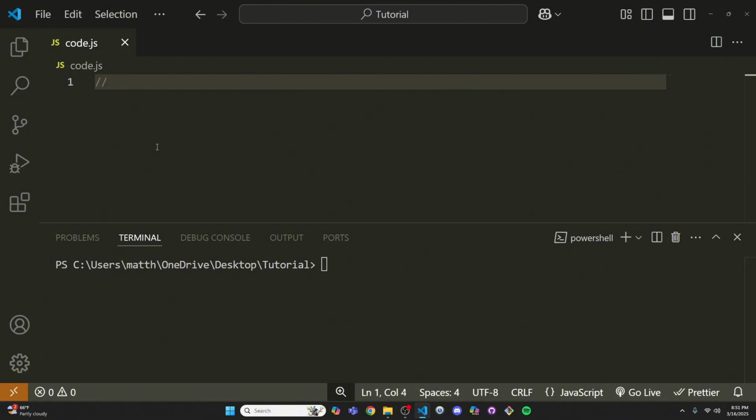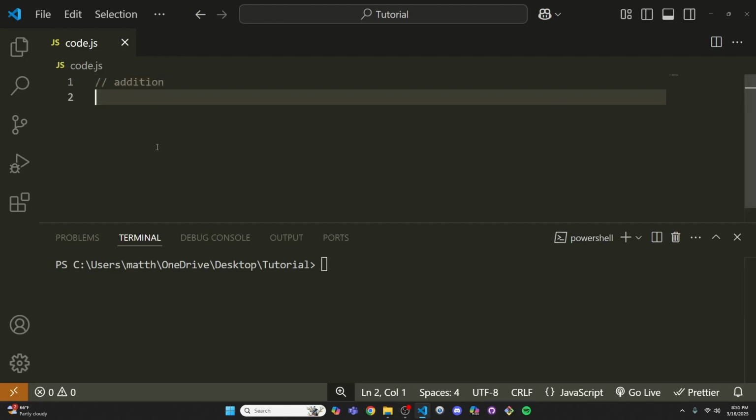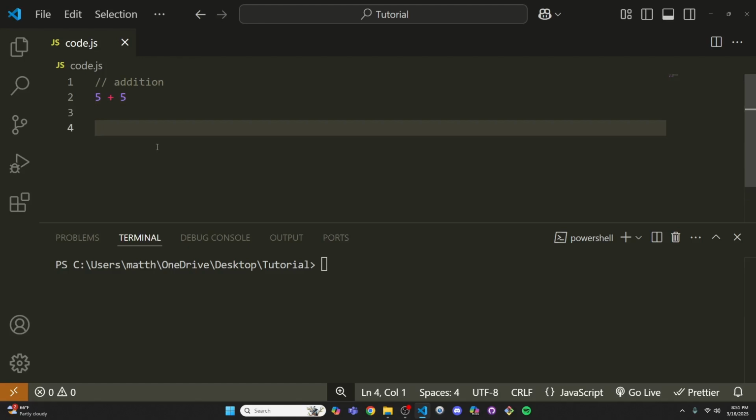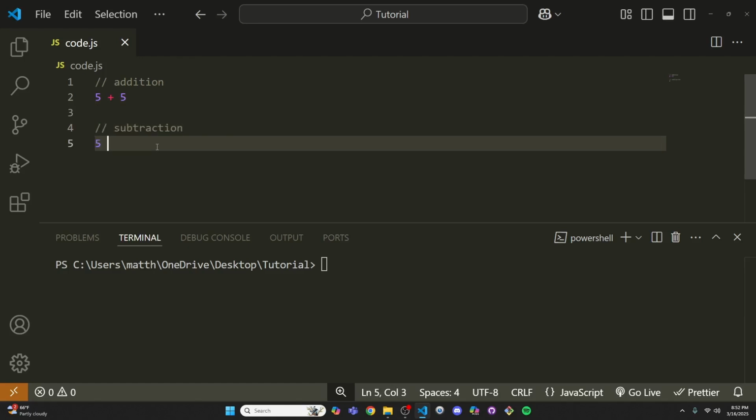Let's start with addition. This is any math problem that has the plus sign. So let's just say, 5 plus 5. Well, when we run this code, it's going to give us the result of 10. Actually, technically, if we run this code, it's not going to give us anything because we're not console logging anything. But this plus sign is saying I want to add the first and the second value. I mean, it's something that we learned in math. I'm not going to spend any more time on that. Then we have what is known as subtraction. The same exact thing, 5 minus 5, which is going to give us the result of 0.